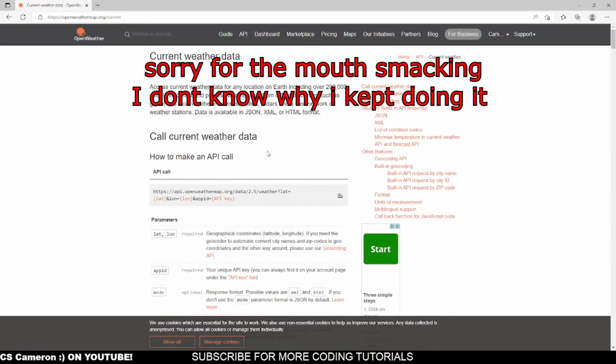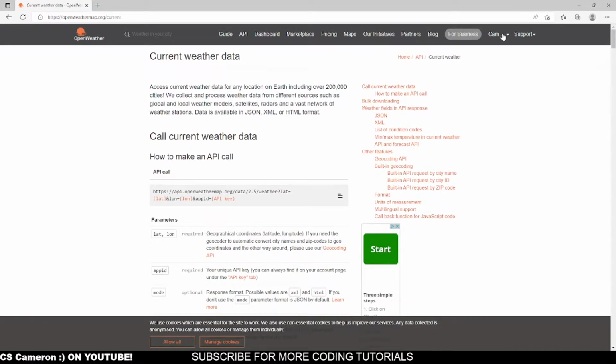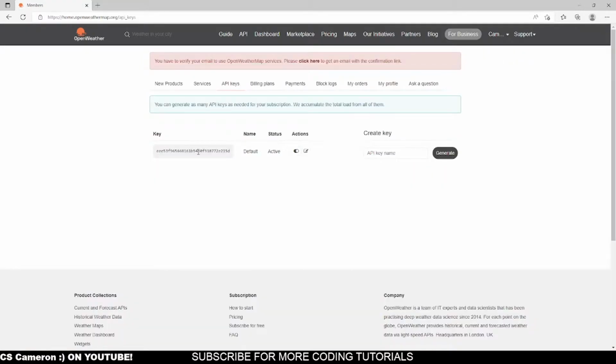So once you guys create your account, you're going to want to click up here on the arrow by your name, click My API Keys, and this is going to be your API key right here. So it'll say create key. You might not have one. You have to click generate. Once you click generate, you're going to want to put it right here. Do not give this key to anybody. I will be deleting this account afterwards just so you guys can't use my key or anything. It's active right now, so we'll be using this for the meantime. But until then, you guys just need to go ahead and copy this to your clipboard, and that'll be it from this website. You can basically close this website after you get the key.